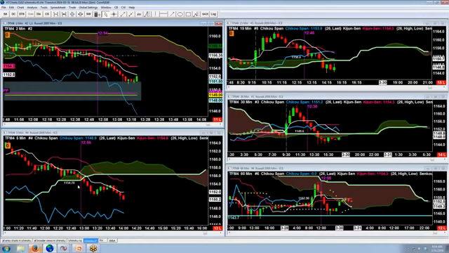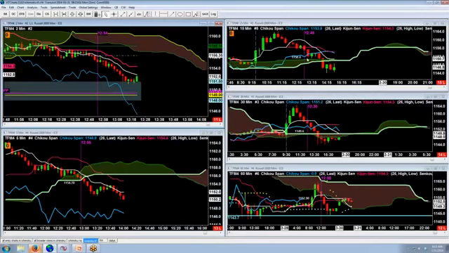So once you get through this 54.70 area, the next area that you'd likely be thinking about is this Kijun line on the 60-minute. Again, you don't have to use the 60 for taking entries off a small chart, but this is a great example. So if you get through the 54.70 area, the next area that you would be looking at is the 52.90 based on this Kijun line here. Then once you get through that 52.90, the next area would be the top cloud area on the 15-minute chart, which is at 50.40.